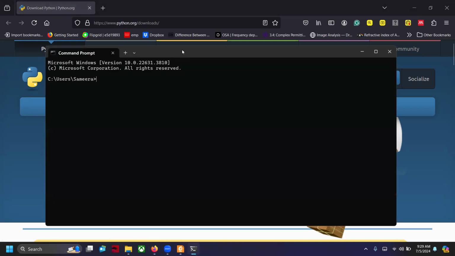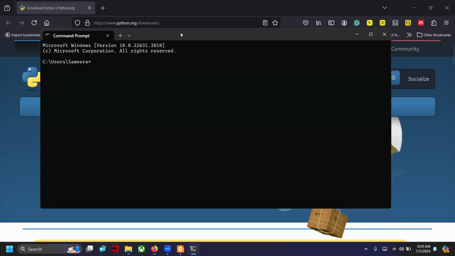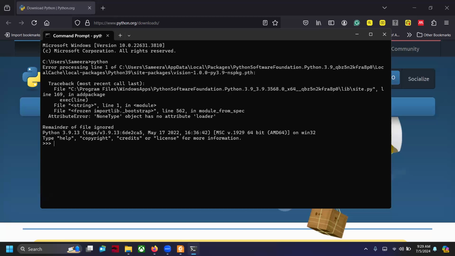And if it is properly installed, you can open the command prompt if it is a Windows laptop, or the terminal. Then if you type Python as a command, it will indicate the Python version.